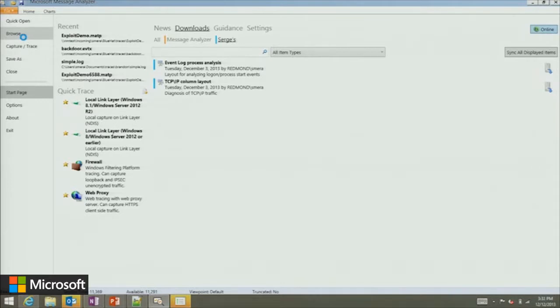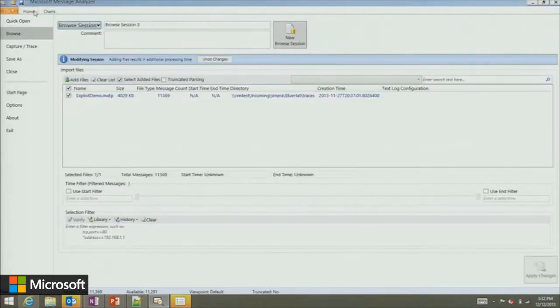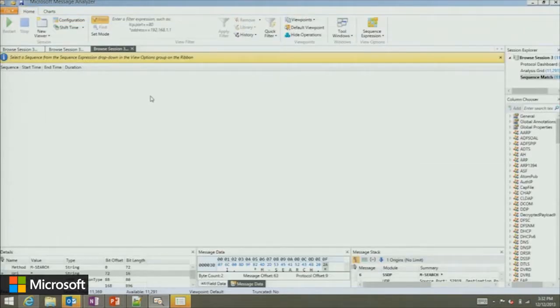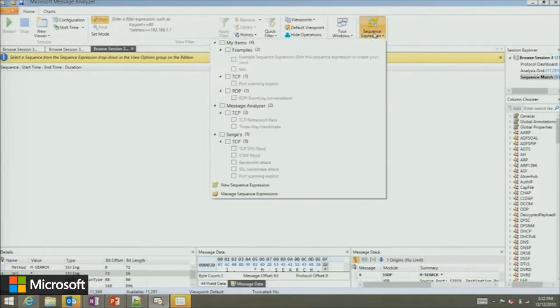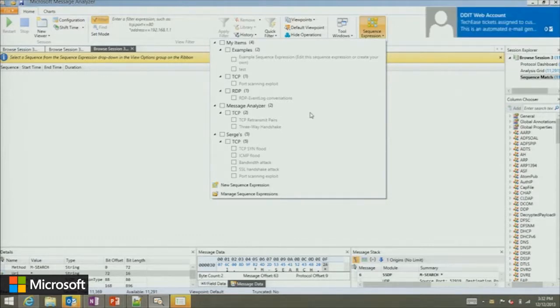Let me go back to the home page. Here, if I click on sequence expressions, you will see that under search there is a bunch of sequence expressions: one identifies a TCP SYN flaw, another a bandwidth attack, another a port scanning exploit attack. Those are the sequence expressions that were imported.